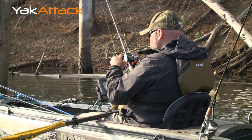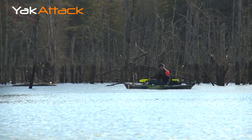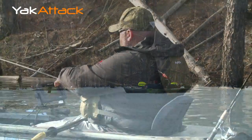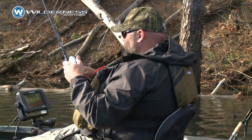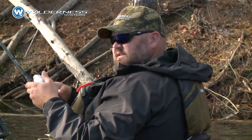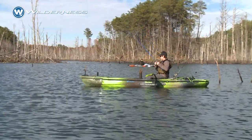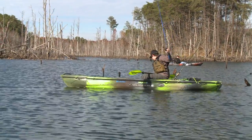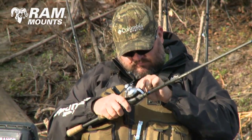I don't know what it is, other than the fact that it's about the same water temperature, and that a lizard is a nest raider. And it's probably just something with a lot of appendages on it and a lot of movement. But bass will flat smash a lizard year round, but man, it's my favorite lure when the water's cold and you're trying to stimulate that bite. I think it falls down there when it hits. Even when it's sitting still, it undulates and it's got some action to it. So if you've got to buy a bite, you obviously can't go wrong with a Cinco, but the lizard is right there in that same conversation. It's a tough bite, go-to lure.